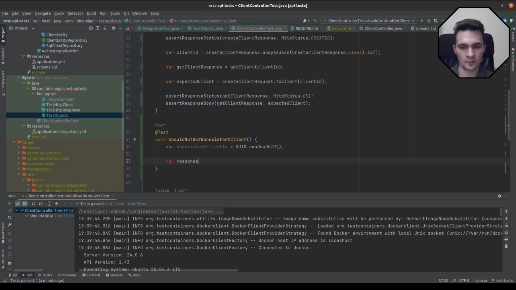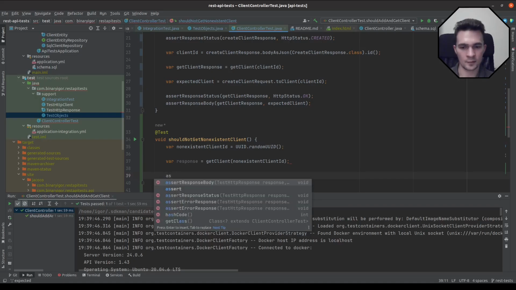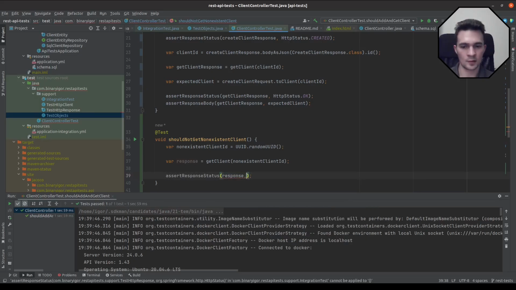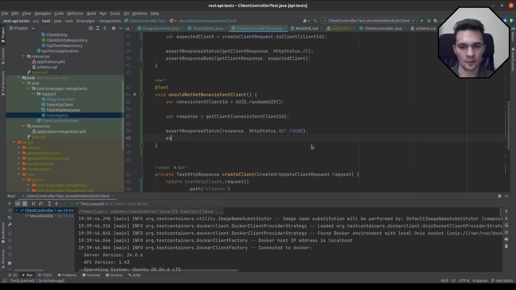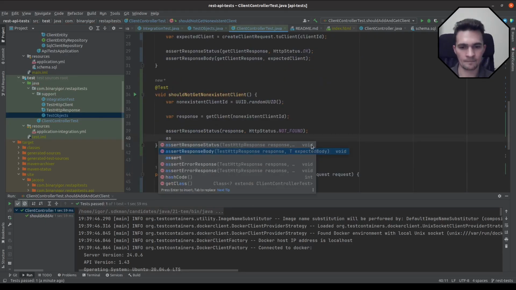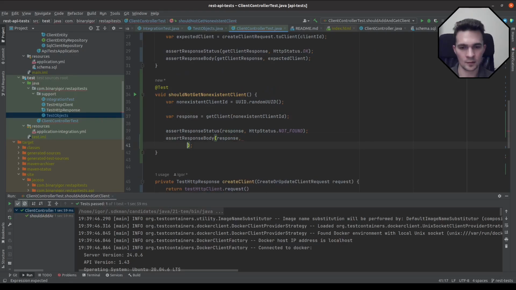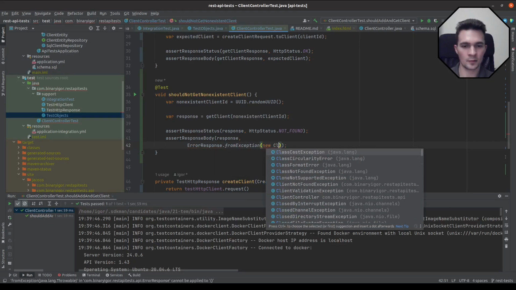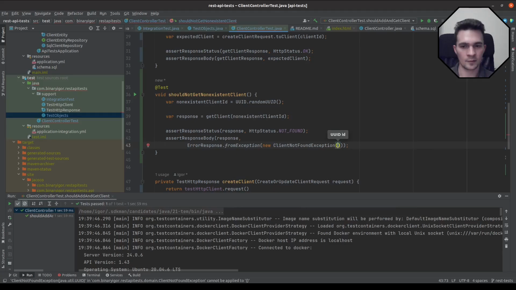Let's say response get client, and here let's assert response status not found, and body, actually error response, and we have from exception new client not found exception with this ID.